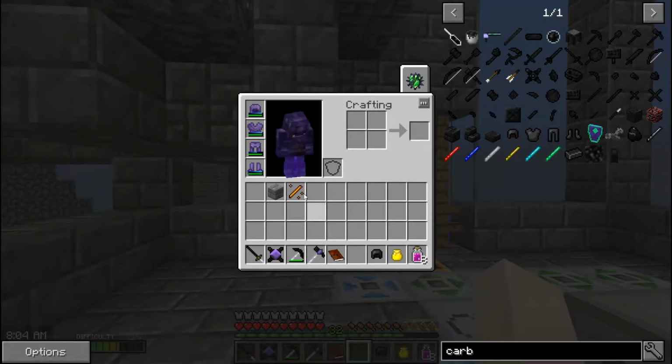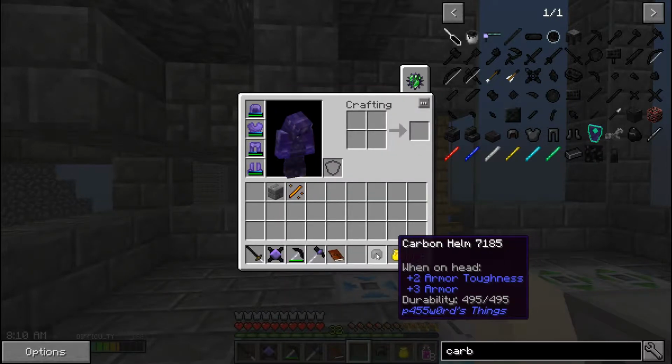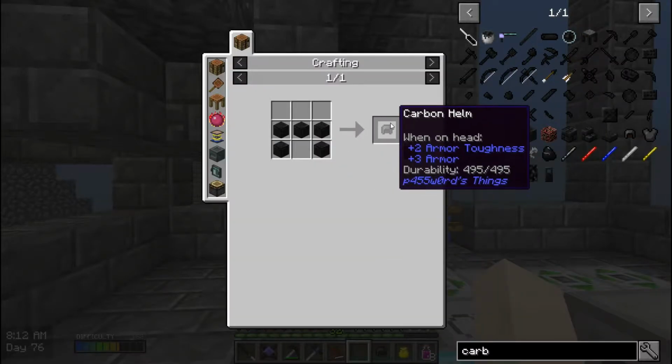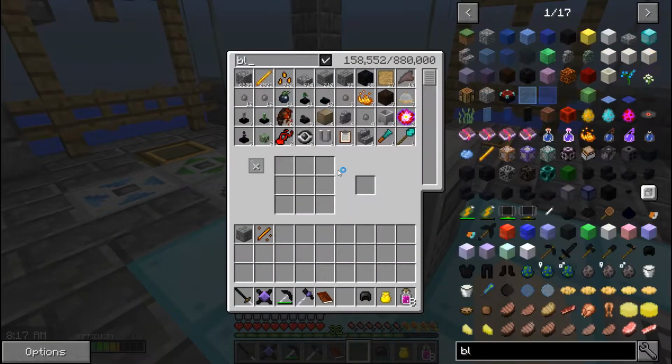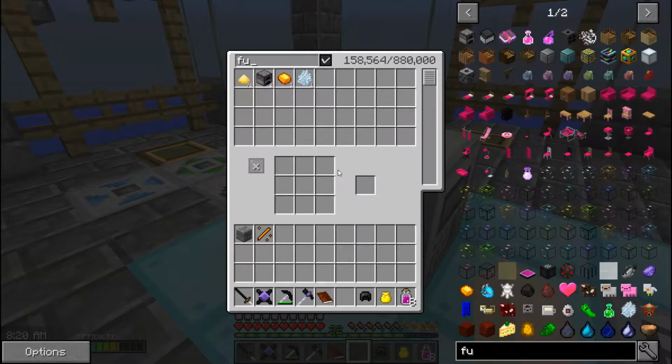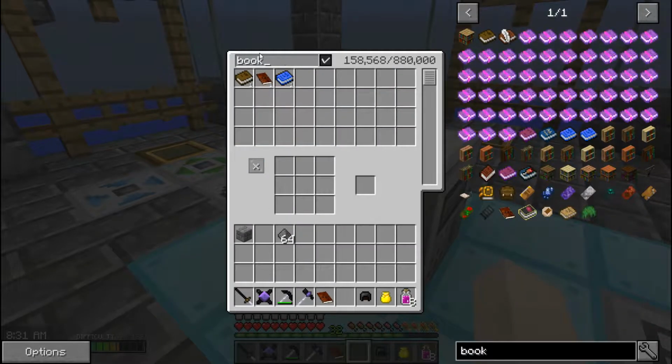Plus 2 armor toughness, plus 3 armor, plus 2 armor toughness, plus 3 armor. But what can I do with this? Can I enchant it? What if I used blast protection with gunpowder? Do I have gunpowder? Yes. Do I have book and quill? I just want to see if I can enchant it. Book and quill.